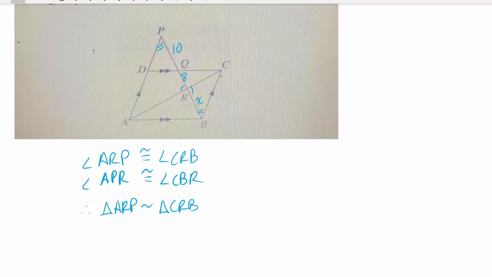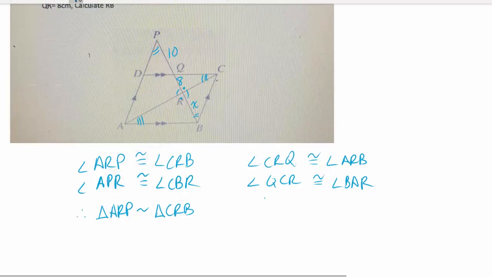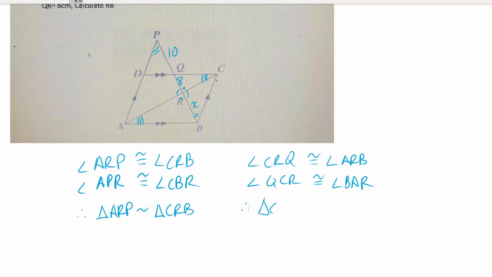And we'll come back to that. But there's another set of similar triangles, again, around the vertical angles. So I'm going to say angle CRQ is congruent to angle ARP. And then, once again, we have some alternate interior angles. And so we get angle QCR congruent to angle BAR. Now, again, that gives us similar triangles. So we can just say CRQ is similar to triangle ARB.